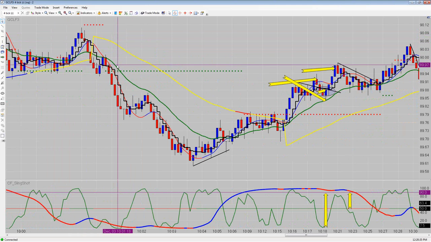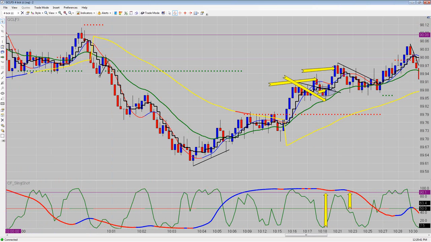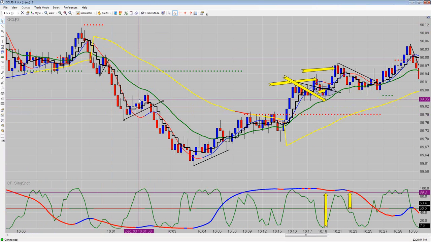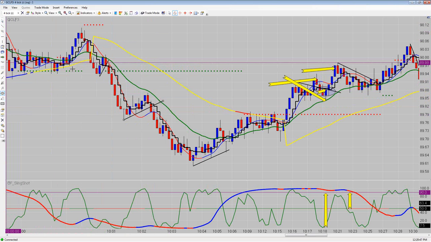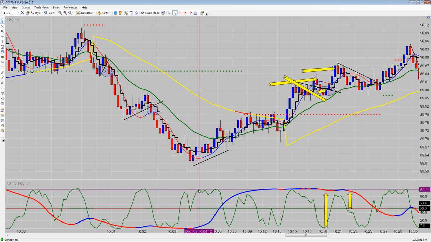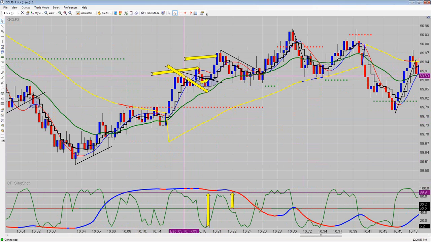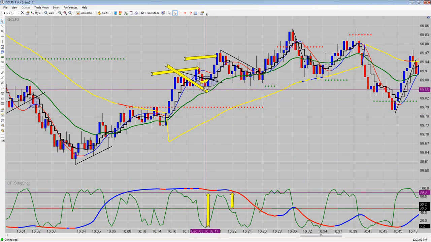Okay. There was opportunity here on the downside in a number of different ways. Right over there, so in here you could have shorted right in there. You could have shorted right in here, but I missed all of that. And then it moved up, and I took a long trade over here on the up close above this trend line. I went long. I stopped out right here.